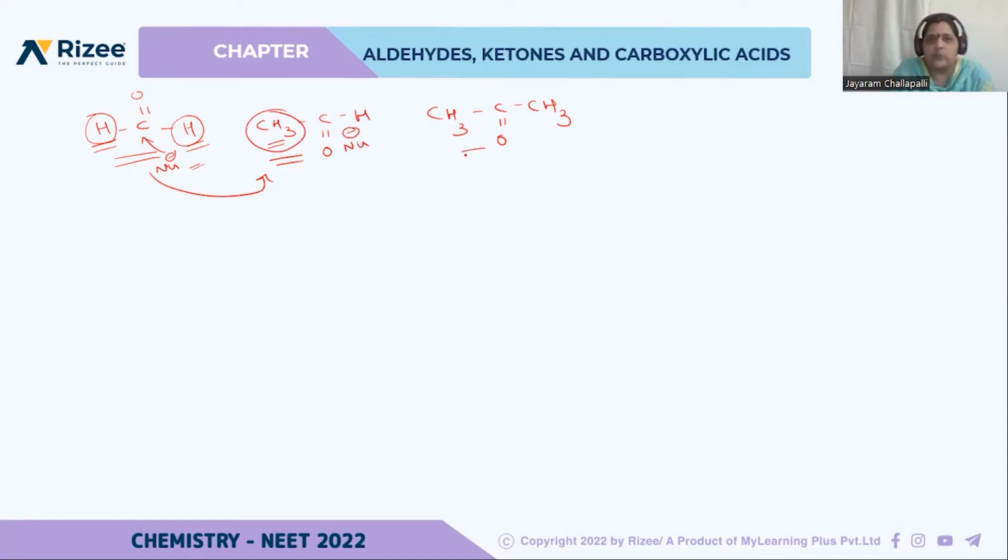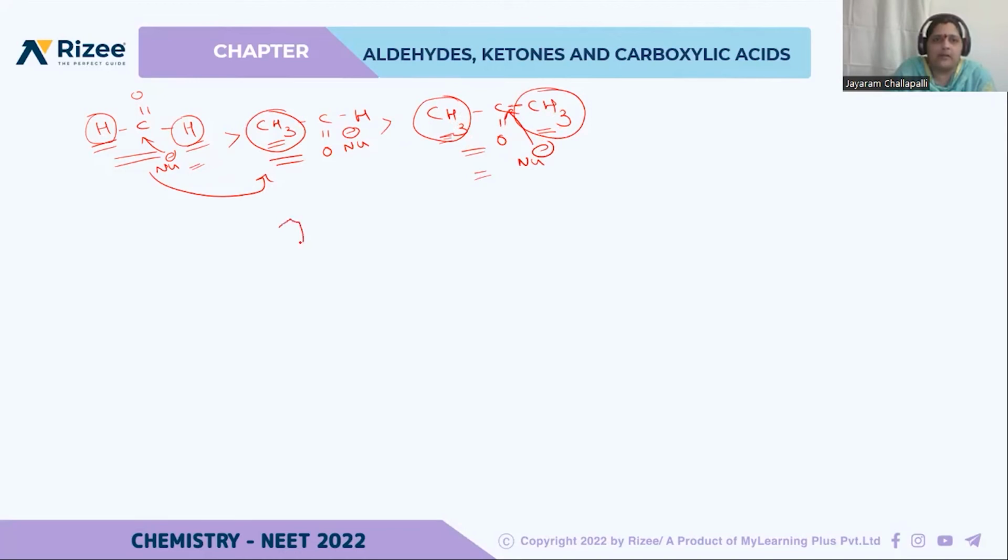Then what about this one? This is our ketone. Same formula here, two methyl groups are there. So bulky groups are there. They are not at all going to allow the nucleophile to come and add to the carbon atom. So we can say that formaldehyde is more reactive when compared to acetaldehyde. This is more reactive when compared to our ketone, acetone. So what are we going to learn from this? If any bulky groups are present, meaning the carbon chain increases, the reactive nature decreases.